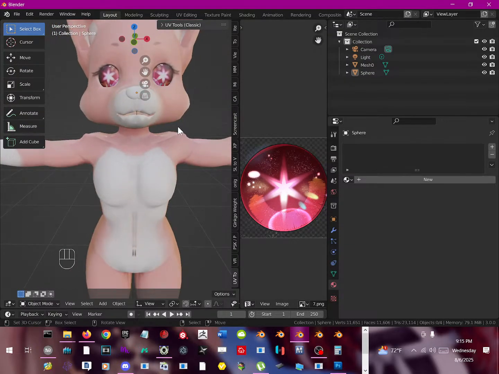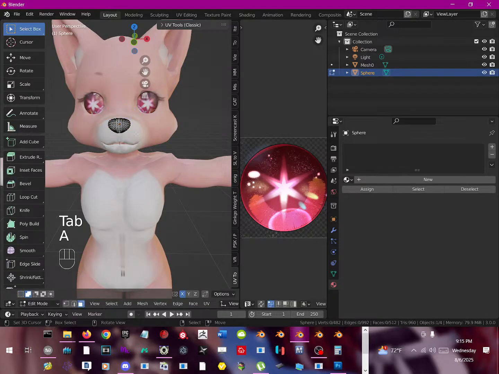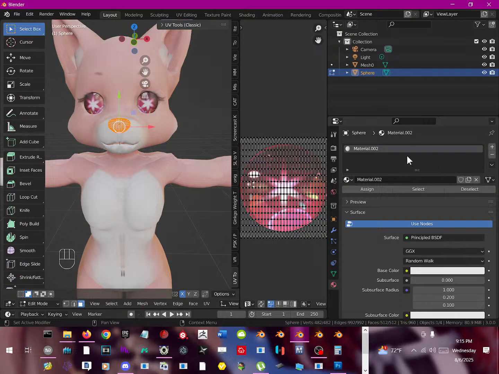Alright, so I'm assuming it's straight. Y'all know about all these years now that I'm super blind, so it's probably on the left side of her face. Alright, so we have this here, and we need to give her nose a texture.